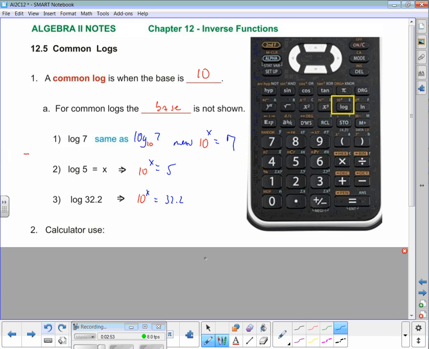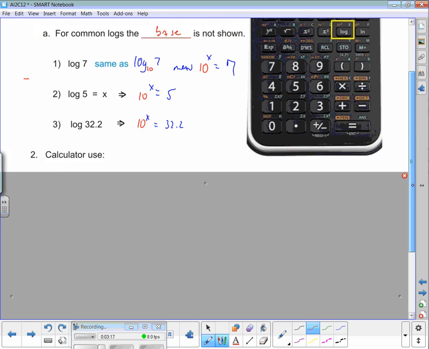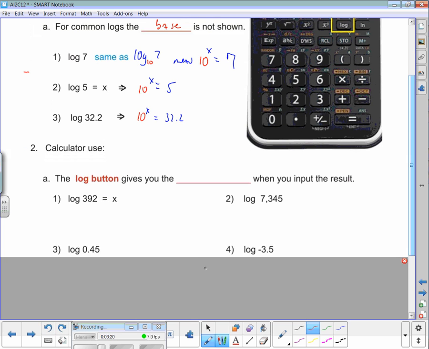That one's going to be 1 point something, because 10 squared is 100. All the numbers between 10 and 100 are 1 point something value of the logarithm. The calculator is really easy to use. And I would think most of you guys have the log button on the face of your calculator. It's not in a menu. Make sure that you locate your log button, and these are really, really easy.